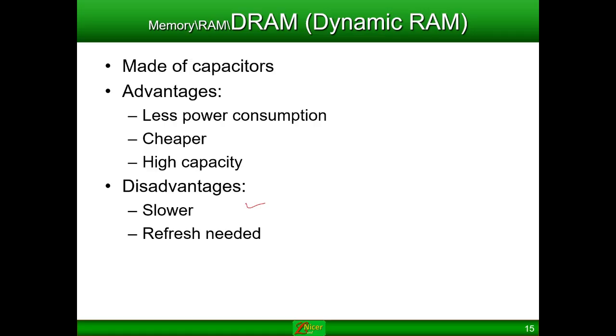So the disadvantages of DRAM include slow speed, and it needs to be refreshed after a little while, because the capacitor is charged and discharged. So it needs to be refreshed, otherwise it's not going to work and it's going to overheat.